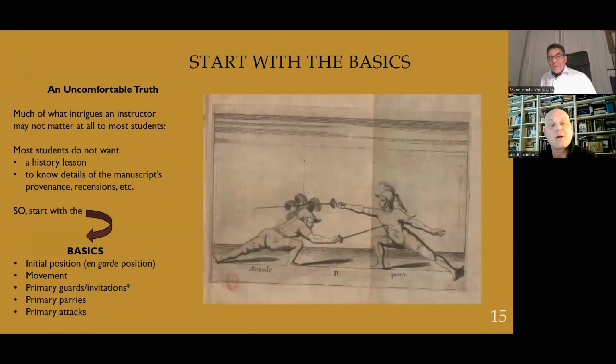And one of the more uncomfortable truths for an instructor, especially for academic ones, is that a lot of the stuff that really intrigues us, most people don't care about. And we have to be okay with that. When I stand back from it, I realize, okay, with the adults that I work with, most are working, they have families. This is for fun. They really don't want to hear me talk about the manuscript relationships between the different recensions of this text. That's fine.